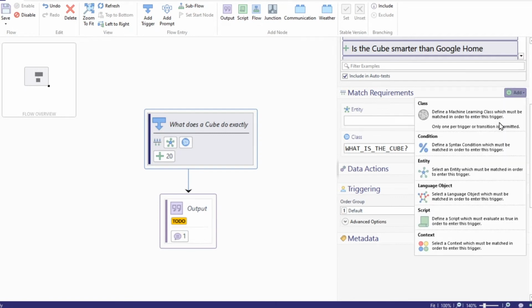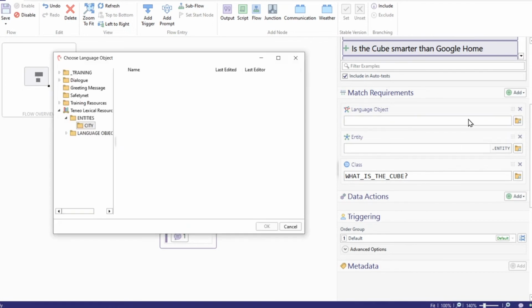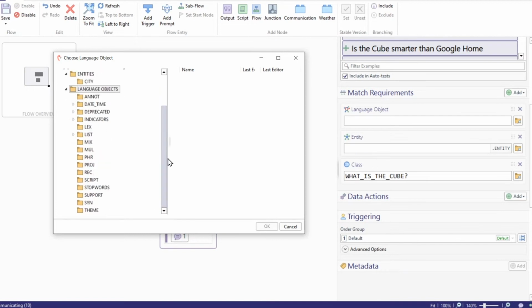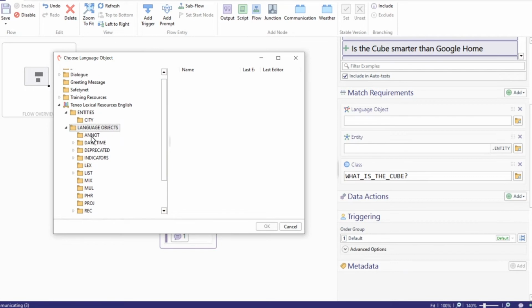For the language objects, it's really the same. So I can go in here also and select a language object. I can use again the navigation here, or the folder browser, to see what language objects I have available. And you can see here for the language objects from the TLR, there's quite a lot. So now you get a preview of everything that you have inside your TLR, sorry, with this browser here.